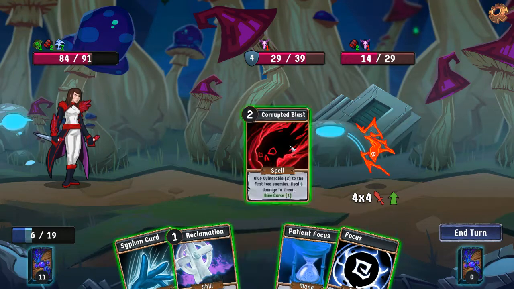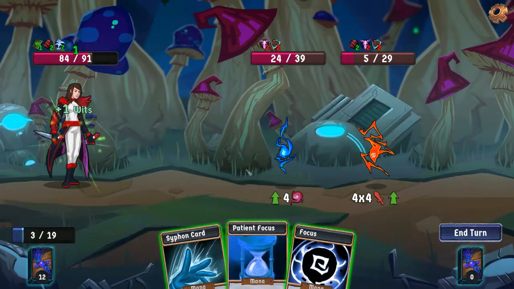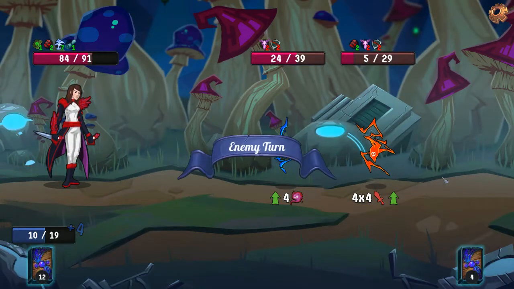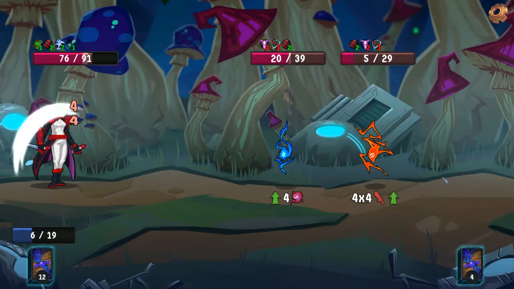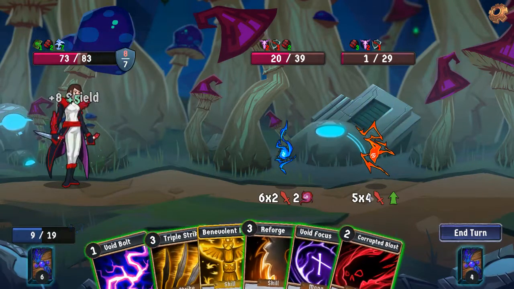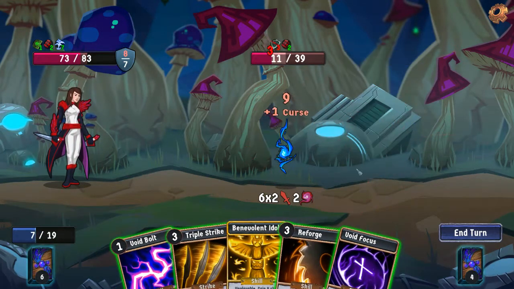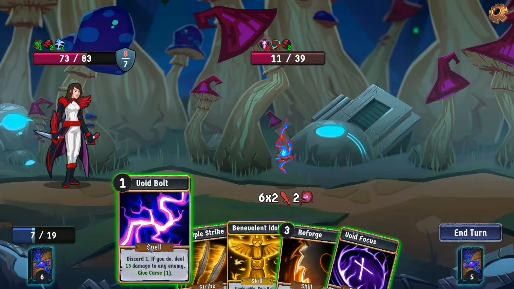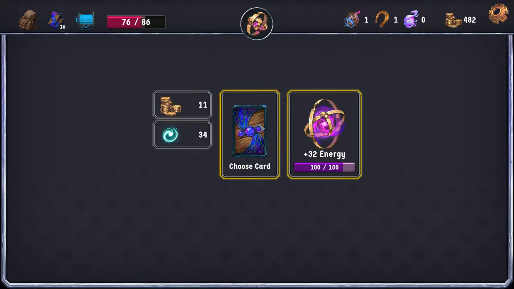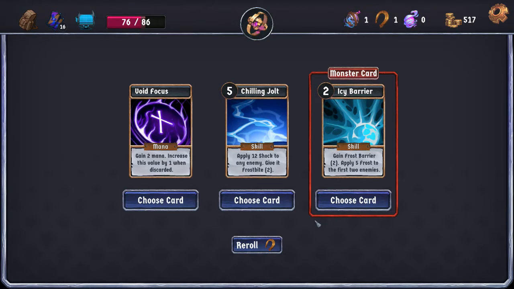Because the priority here is any way we can get damage out on this guy before we just die. I don't know if we'll actually get the health from discard. We did! No, we did. We didn't get the health from discarding the Benevolent Idol because it happened technically after the fight ended.